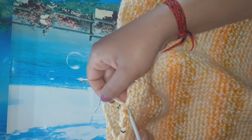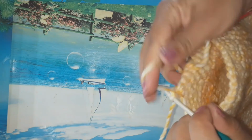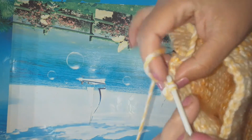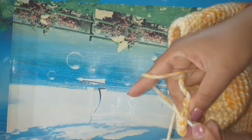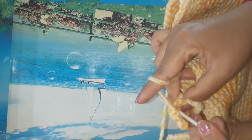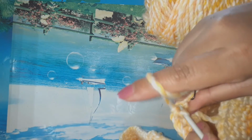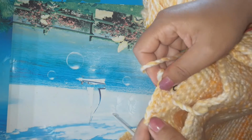You can make your strip wider by adding more single crochet. Once your strip is the desired width, turn over and chain 1. Single crochet into the first stitch and single crochet until the end of the row. Chain 1 and then turn. Repeat this step until your strip is the desired length. Especially, I stitched 34 rows.